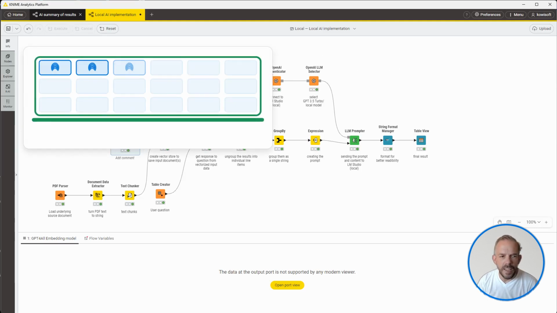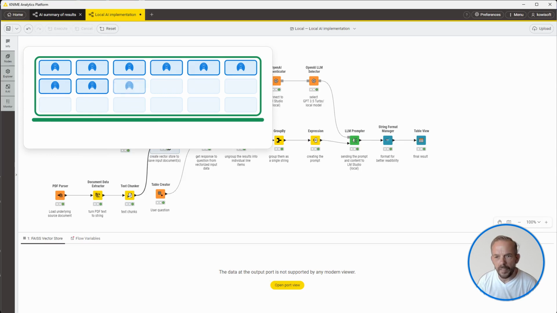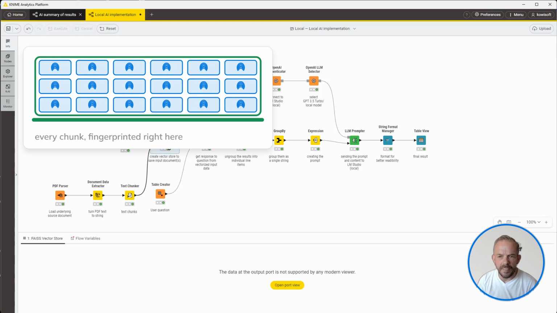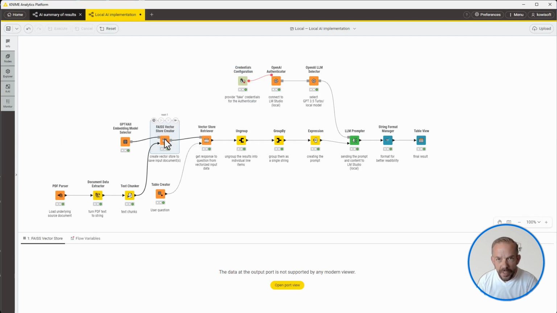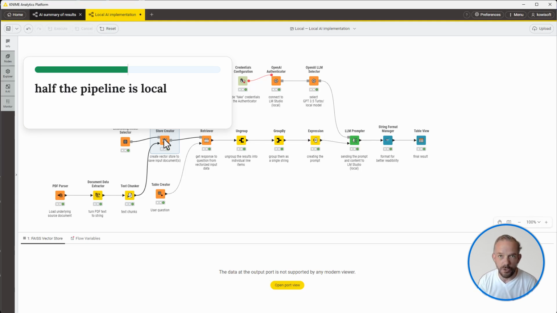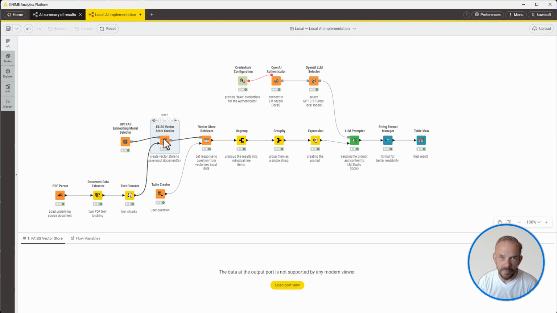Straight into the same vector store as before. Every chunk of that regulation now gets its meaning fingerprint calculated right here on this machine. So half the pipeline already runs on your own machine by now. And we have not even installed a single thing today.